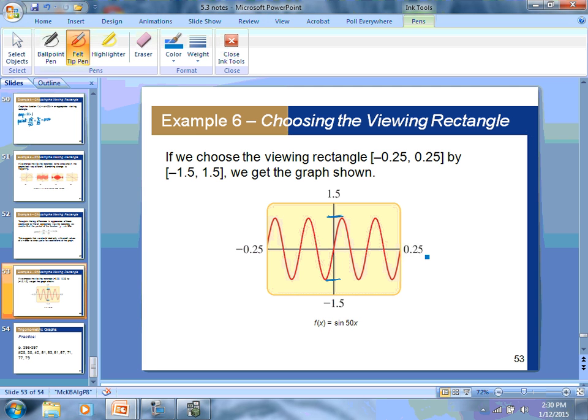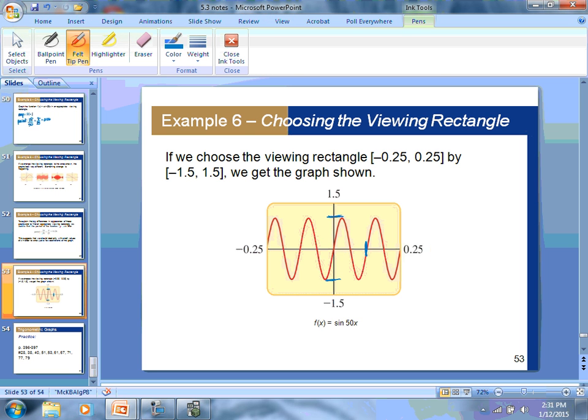Okay, our period was 0.126. So to go up and then down and then back up right to there, that should be 0.126. So they want to see a couple of those cycles. Okay, so 0.12 and 0.12, that's about 0.24, so they made it 0.25 just to make it a little bit bigger. Okay, you could make it 1, you could make it -1 if you didn't want to do decimals.